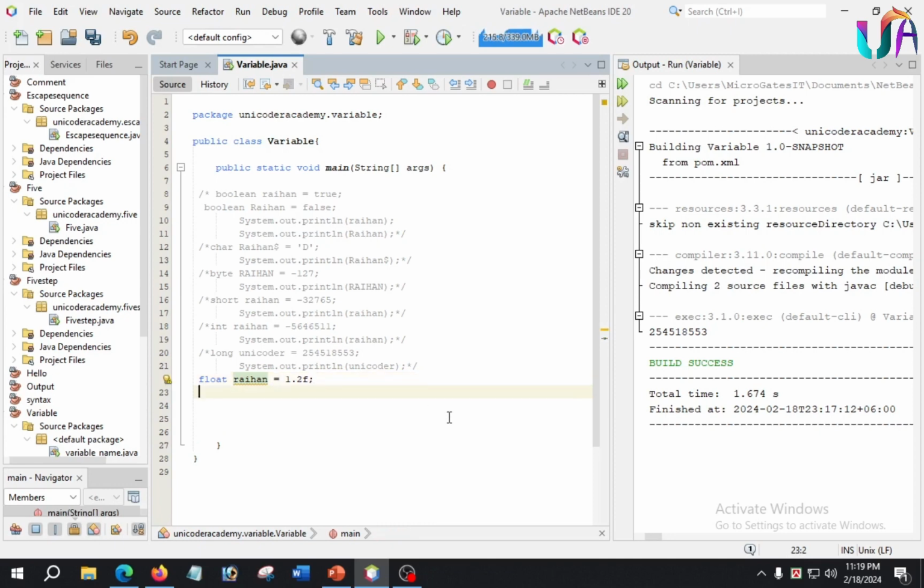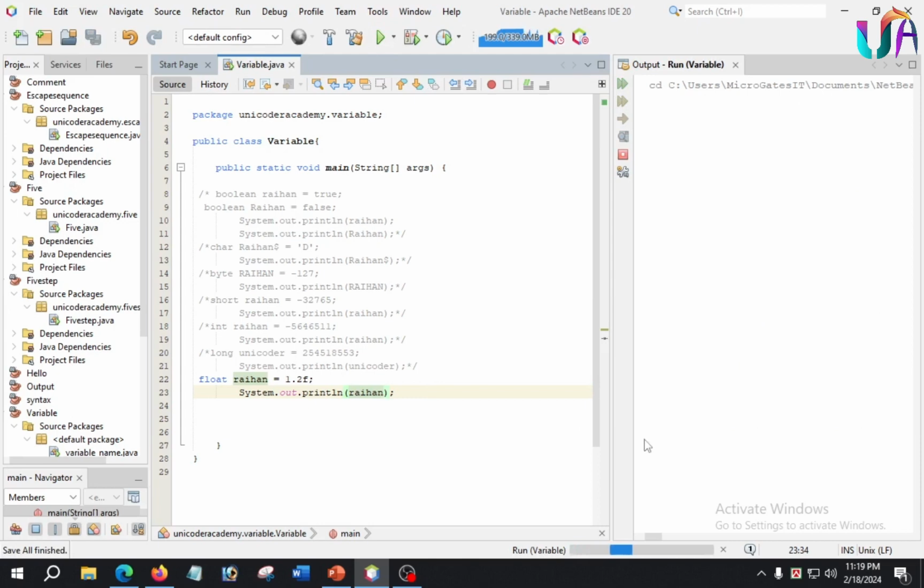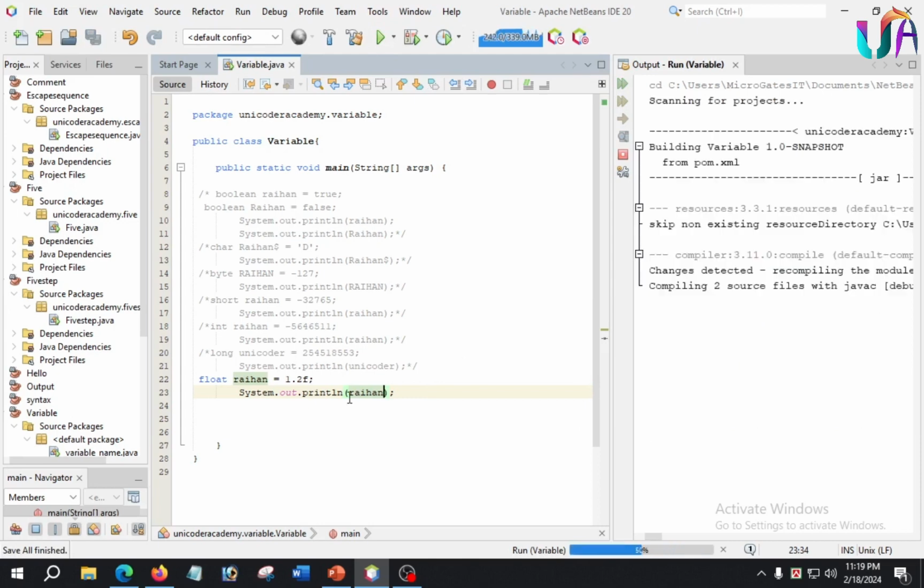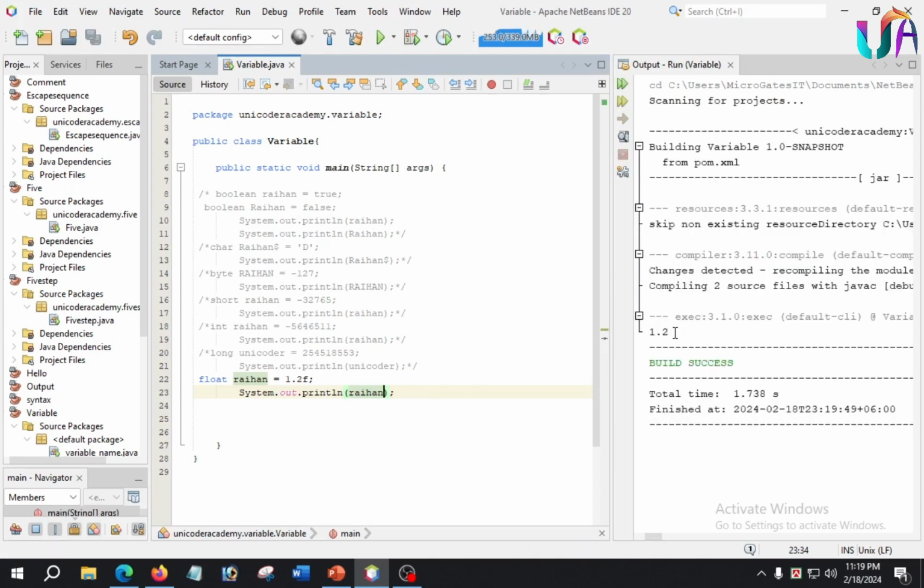And now let's print out this code. Does it work or not? Sorry. What is wrong? Oh, not wrong. Okay, now let's check it. Here I got 1.2.